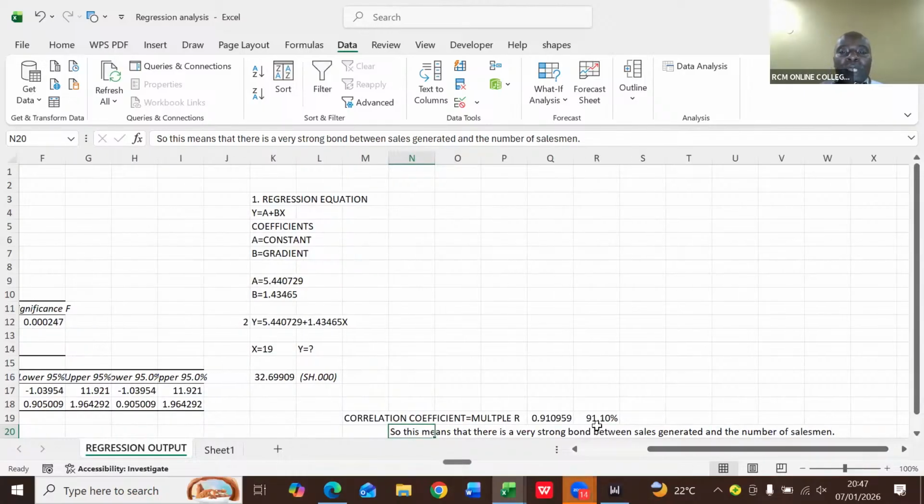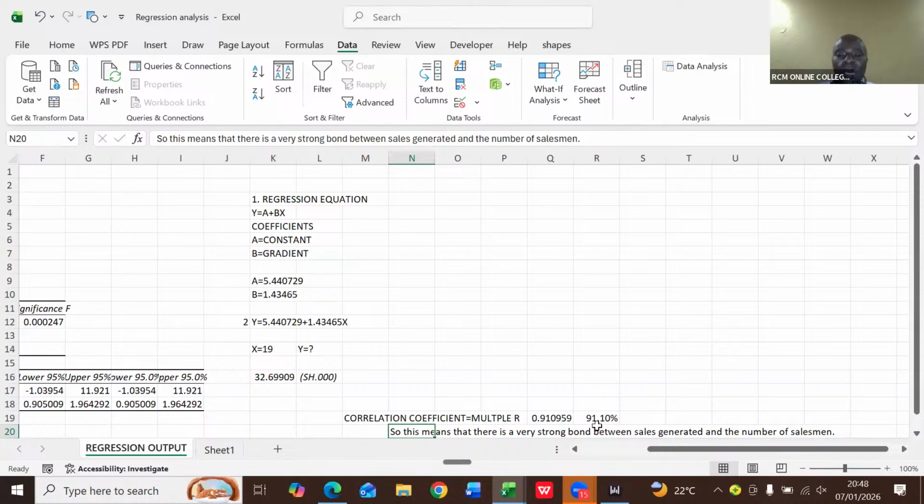So basically, what you're telling these people is that, hey, you want to increase your revenues to billions, employ more people. 91.1% is a very strong bond between X and Y. Remember, the very highest that you can ever get in this case is 100%.